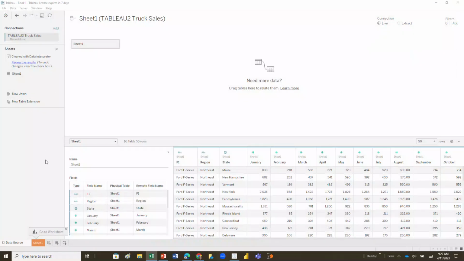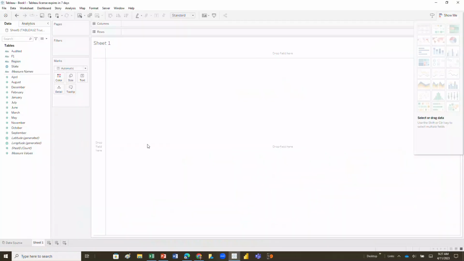So now I'm going to go down to sheet 1, and it'll bring up my workspace that I'm going to use here. I've got my different fields, whether or not the dealership has been audited, the region, the state. I've got the months that are involved here. And what I don't have, you'll notice, is like quarter 1, quarter 2, quarter 3, quarter 4. I don't have annual. Those totals are not there, and I might want to use them.